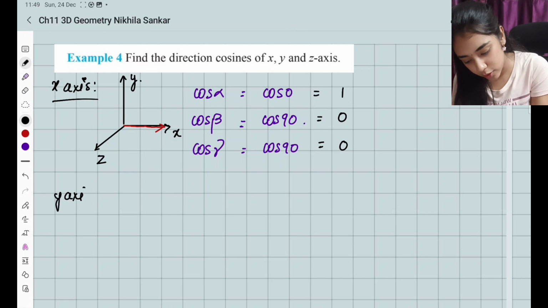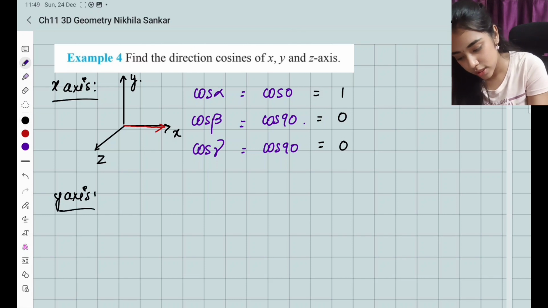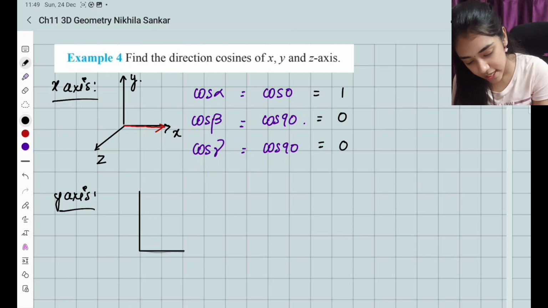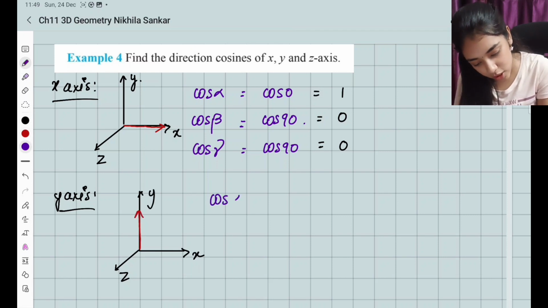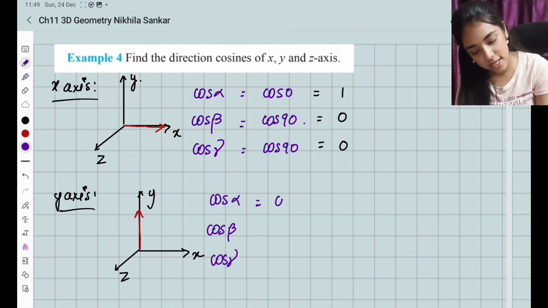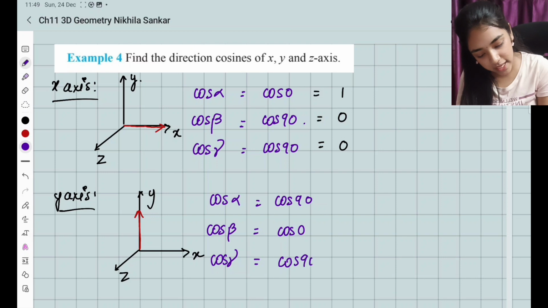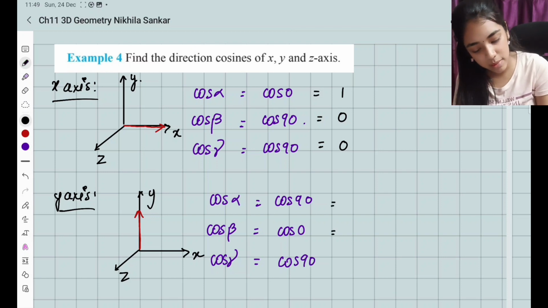Now with respect to y-axis na anartham, the line is on. I'll draw the coordinate system again. So I have y-axis, x-axis and z-axis. Correct? So z, x and y. Now my vector is on the y-axis. So if on the y-axis na anartham, what is my cos alpha, cos beta and cos gamma? This is going to be cos alpha is going to be cos 90 ena y-axis la irukku. Cos beta is going to be, it makes an angle of 0 degree and cos gamma is again going to be cos 90. புரிஞ்சுதா? So இதே மாதிரி z axis க்கும் எடுக்கணும். So this is going to be 0, 1 and 0.